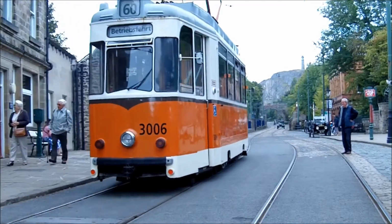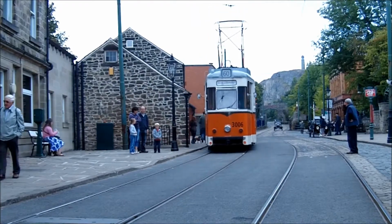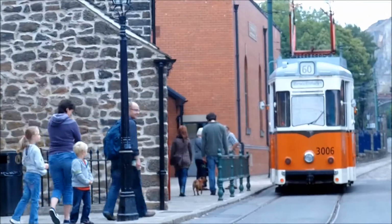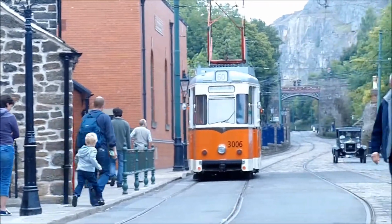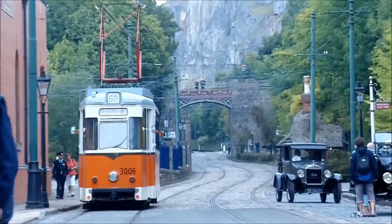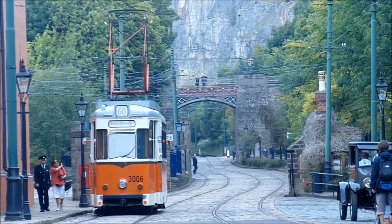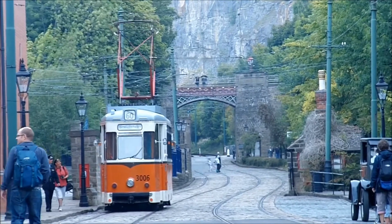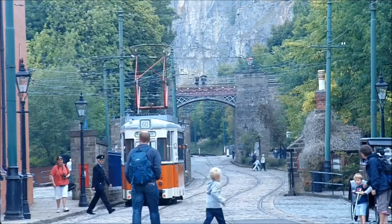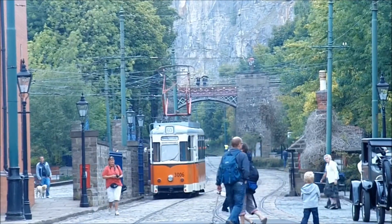Built in 1969 in East Germany for the Berliner Verkehrsbetriebe, or BVG, it ran not as a single unit as you see here, but with two trailers. All the doors were controlled by the driver, unlocked when they arrived at a stop, and when the time came to leave, the doors would shut at the push of a button. The long four-wheel truck and general build quality of the tram created some characteristic sound when running along the tracks, so imagine a whole fleet of these all running in different directions in a crowded city.